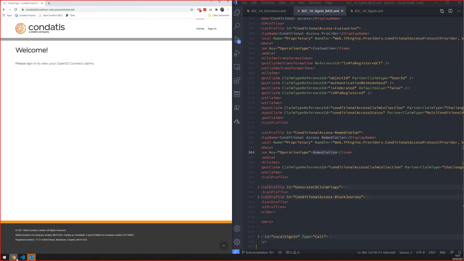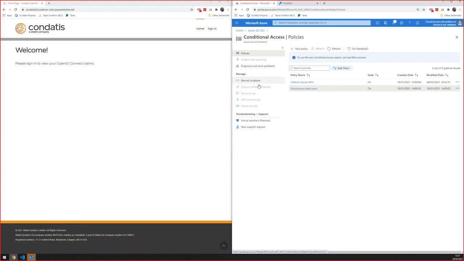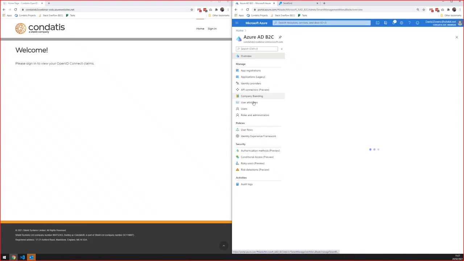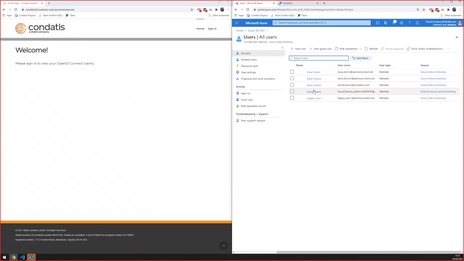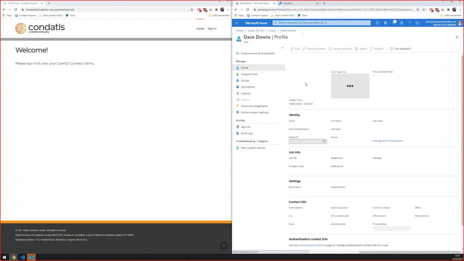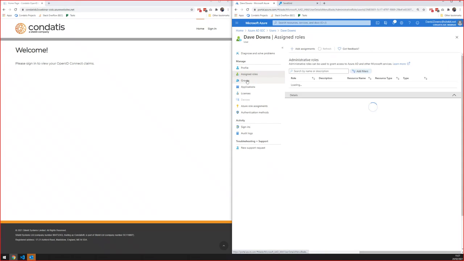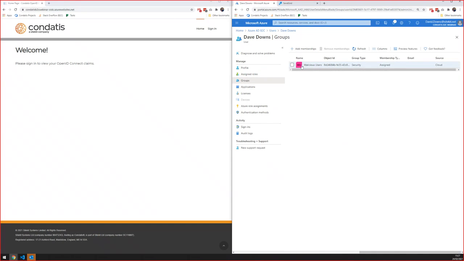Now I've also got a user. If I flip over here and go to my users list, I've got another demo user that we've been using in other demos, my demo user 2. And what I've done is I've put them in this malicious users group, which was the group that was blocking our users from signing in.